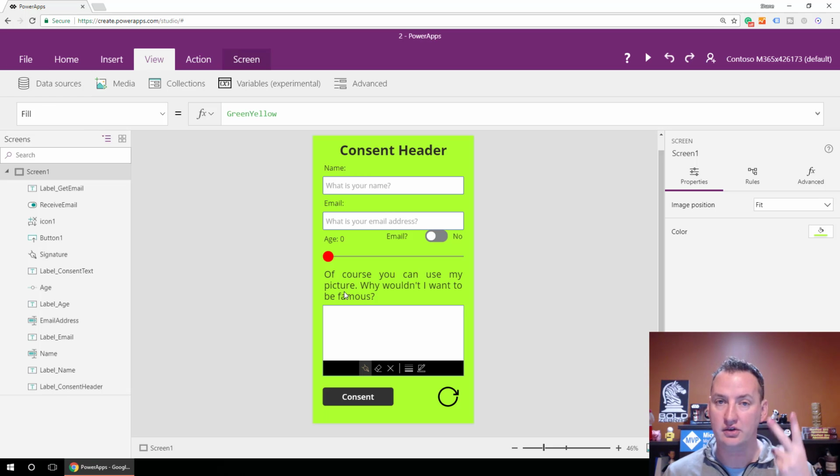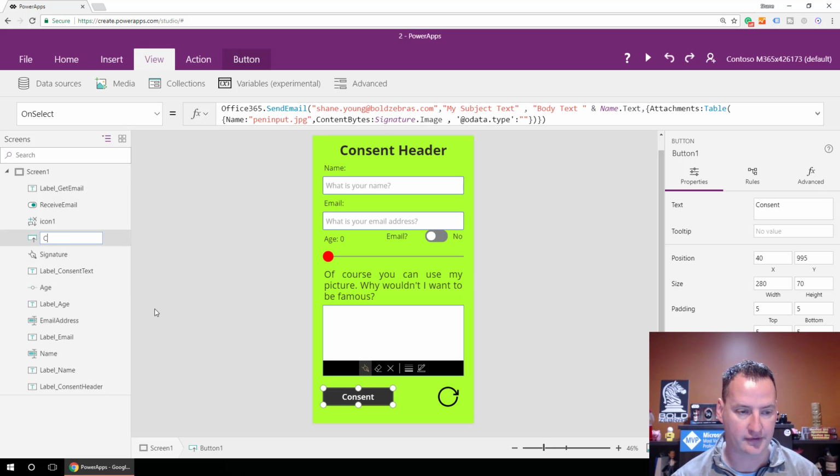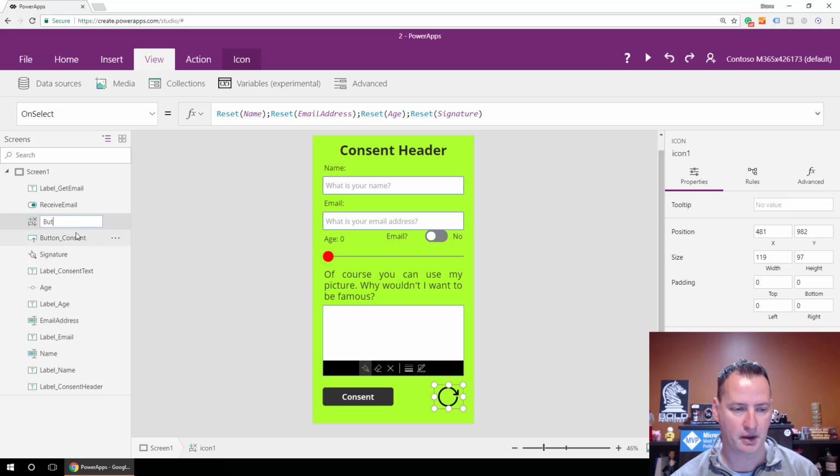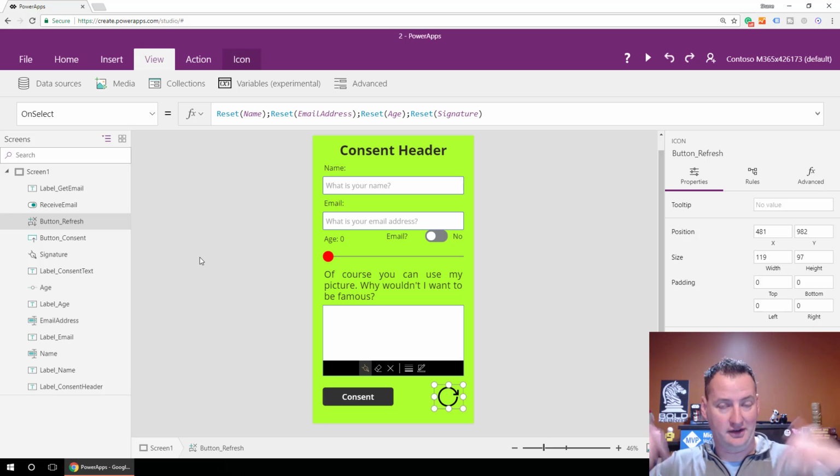The other thing that we forgot to do, let's do 2 quick cleanup things. One was we forgot to rename button 1, so we'll call this button consent. Not really a big deal because you don't ever reference these, but just easier. And then we'll call this button refresh. Cool. All right, so that's it. Sorry for the interruption. Get back to it. And look, you get a preview of what I'm wearing in the next video. So hopefully I'll see you there.